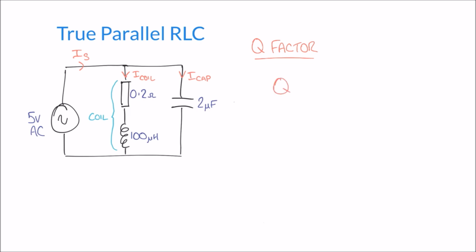is that the Q factor is equal to the capacitor current, I cap, over the supply current, IS. And we know both of these values by now. We said that the capacitor current was 0.71 amps, and we said that the supply current was 0.02 amps. And so if we calculate that, we come out with a Q factor of 35.5. Q factor doesn't have a unit, it's just a ratio between these two currents in this instance.